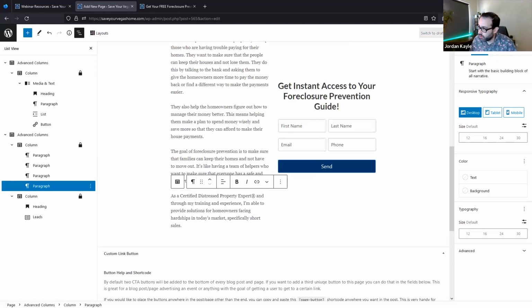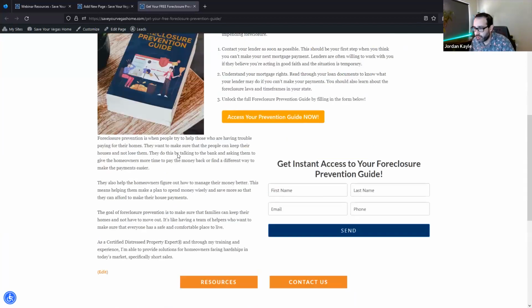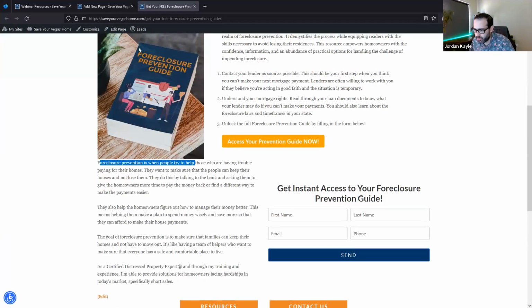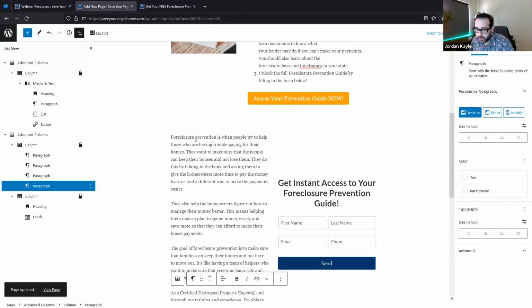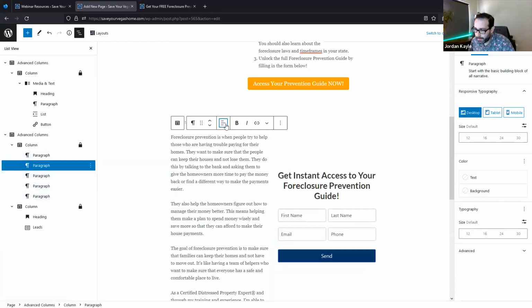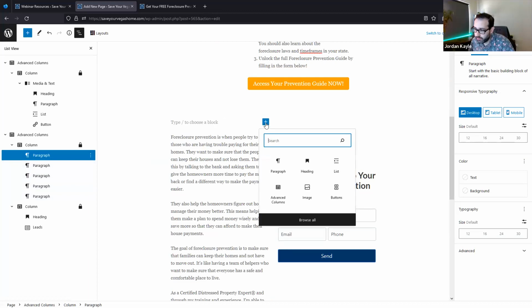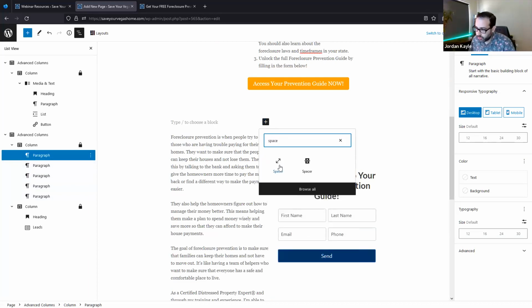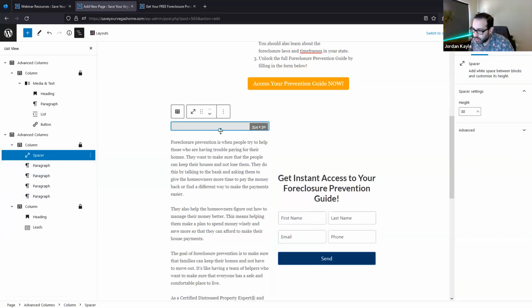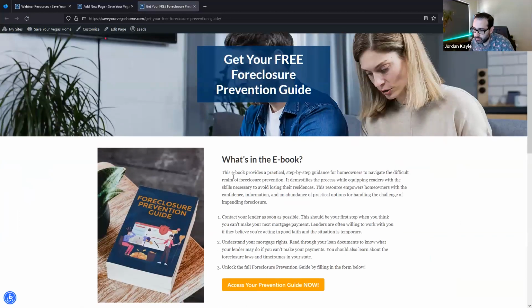And then this actually leads me to a good example. If you find some stuff is too close together, so we can see that this text here is too close to that. What I can do is I can add a block above that. There's actually one called a spacer, and that'll give you some space. Let's see. See, perfect. So I'm good with that.